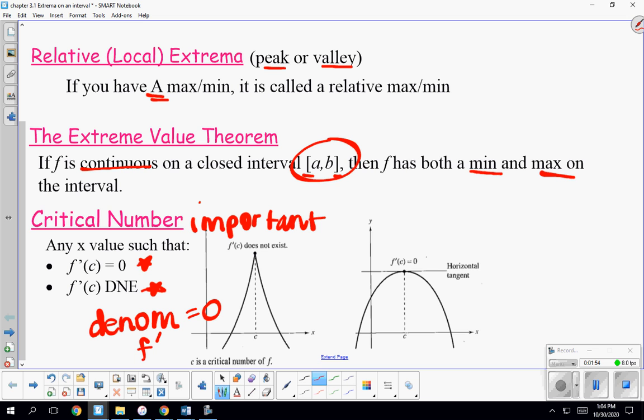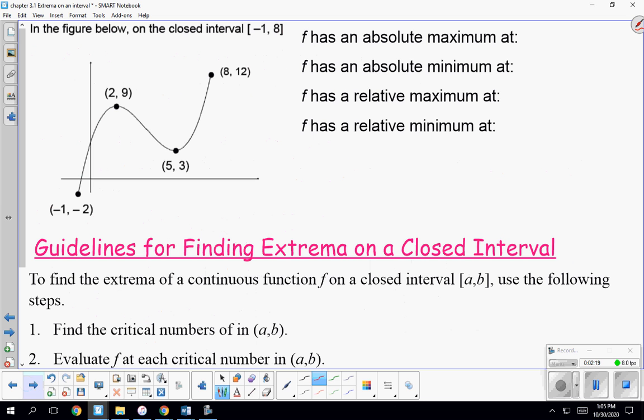So if it doesn't exist, it's going to come to a sharp point. And you can see in this picture here, this is higher than everything around it. So that's a maximum, and that's why we have to check those places where our derivative doesn't exist. Anytime our derivative is 0, that's going to create something like a horizontal tangent line. This is a peak. This is a maximum. It could also be a minimum. Again, our derivative will equal 0 at that point.